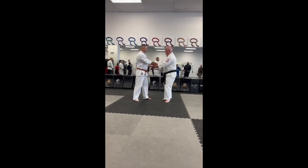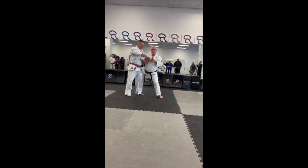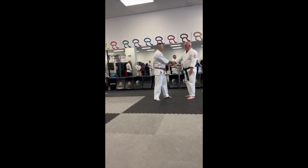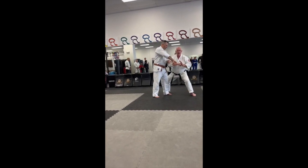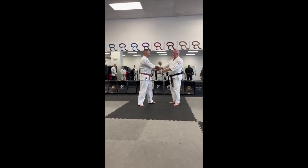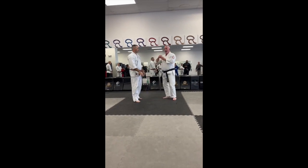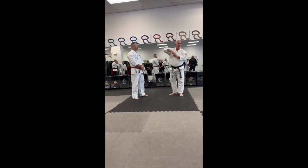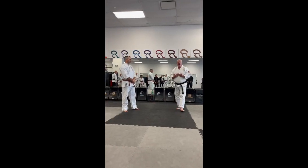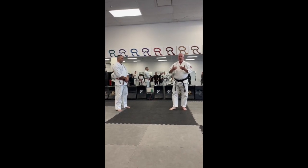As you come in, the middle works well for me here, right? Because of our height. It doesn't matter if I'm a little shorter than him and I end up coming in underneath. That's okay. So what? If I'm a little taller and I end up coming in over the top, so what? Now, we're the same height, so I wouldn't want to come over the top because now I'm taking my elbow too high, but you can always drop lower. The big thing is to stay in a mechanically sound position yourself.